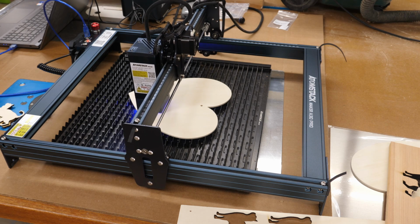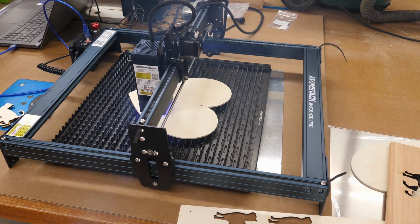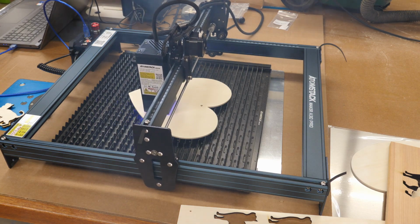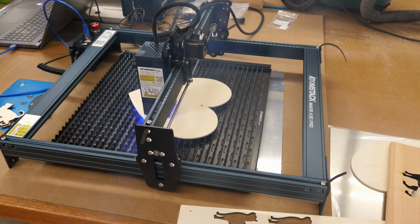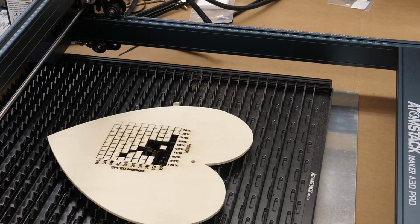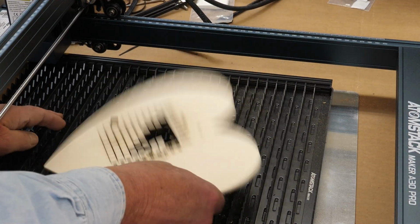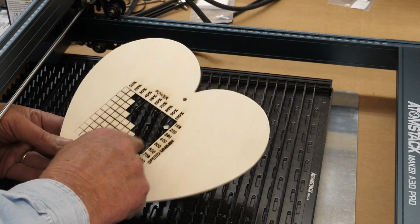Takes a little while for it to run, but we'll let her go. I don't know how well my letters and numbers are going to come out, because this is actually for a 20 watt laser. It might burn clear through. In fact, it looks like it is burning clear through in my numbers. It's getting up into that upper corner. There's not going to be a whole lot of wood left. Okay, so here we are. As you can see, there's not a whole lot left up there.